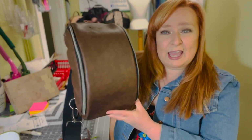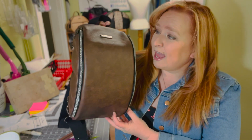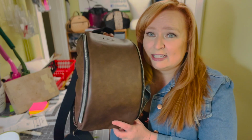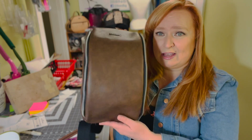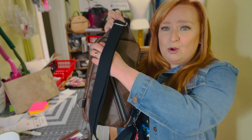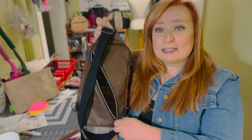Today we are going to sew together the Lindsling by Lindshandmade. This is a really cute anti-theft sling. Let me show you some of the features of this sling. Anti-theft, meaning the main compartment opens on the back side. So this is the part that would be across your back when you're carrying it, so nobody could pickpocket you or what have you. This is great for travel.